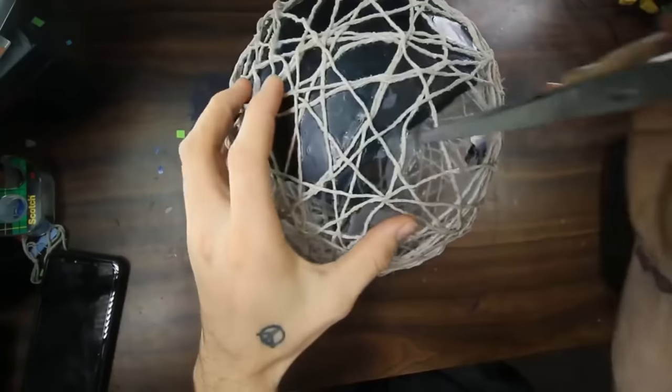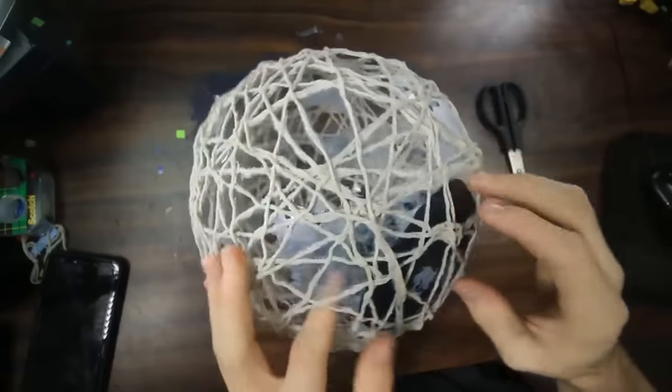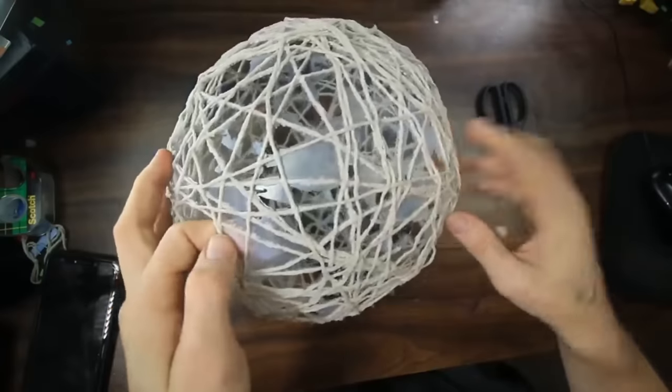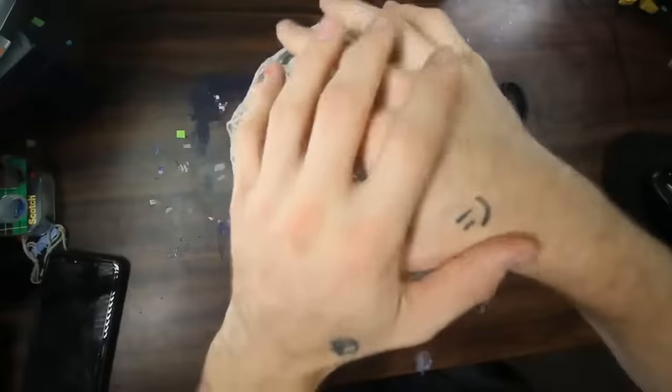Oh, wow. That is kind of cool. What the heck? Dude, it's like snakeskin. That's actually so cool. And there's a lot of dried glue on it, but I could clean that up. This is so neat. It's like a string ball, and it's so solid.